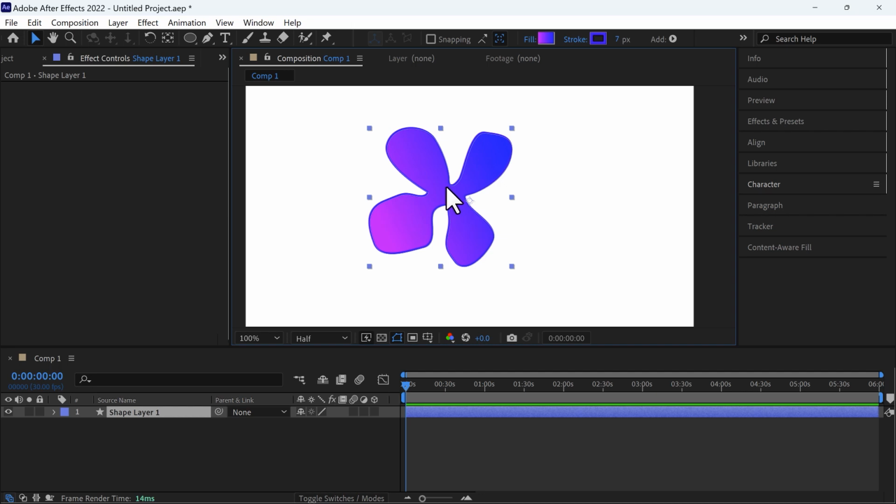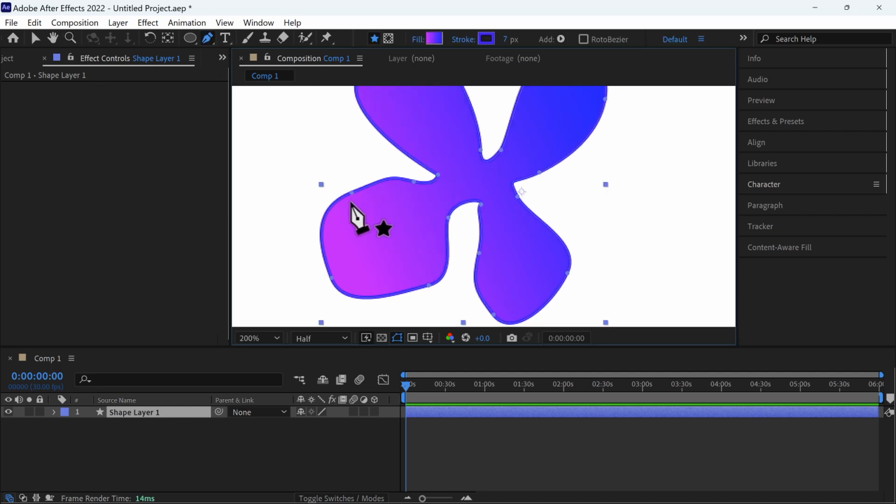So to arrange this flower, we select back our pen tool. We hover over these points here with our pen tool, and we can just click on the point. Then we can click and drag on this arrow to move the shape around. We are trying to create a flower, so we just click and drag. You discover that as you click and drag, we are just clicking and moving around, dragging, and so on.